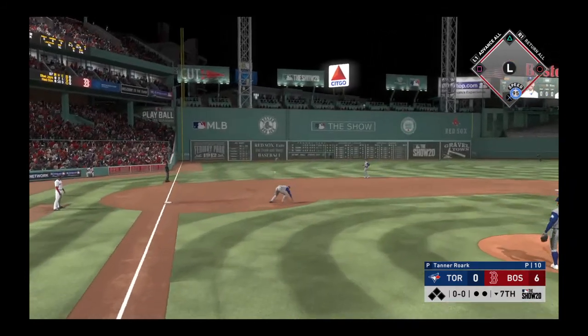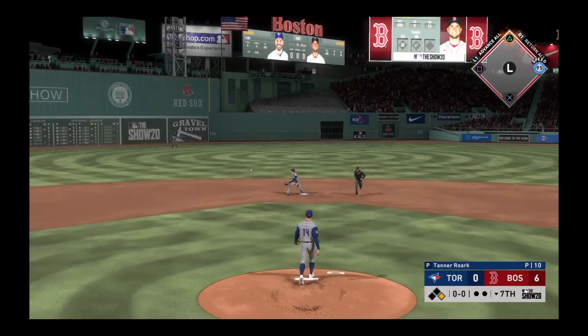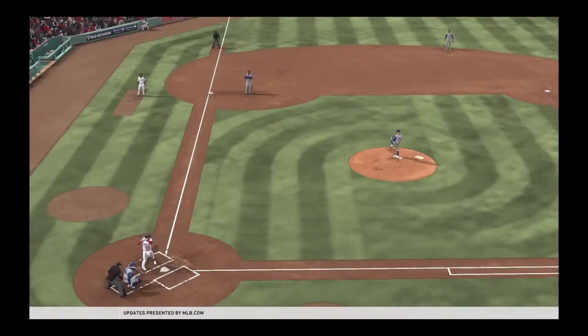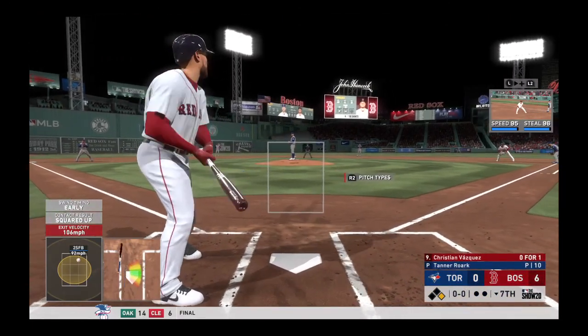Swing and a ground ball to third. A good effort on the dive that time, but this will get by him for a base hit. Don't sleep on the bottom of the order right there. He broke out old ambush tactics. First pitch fastball, middle in. He's able to drive that for a nice single.